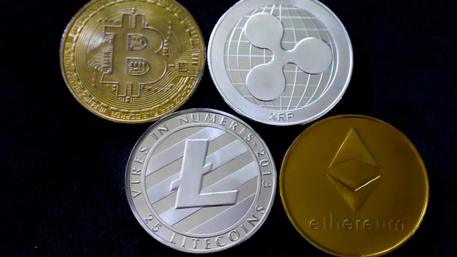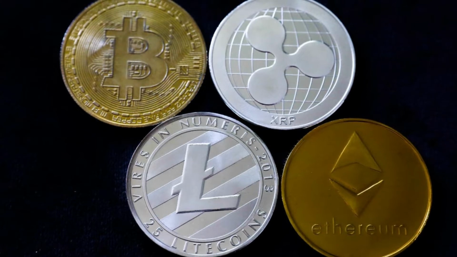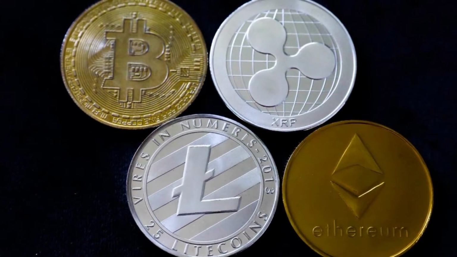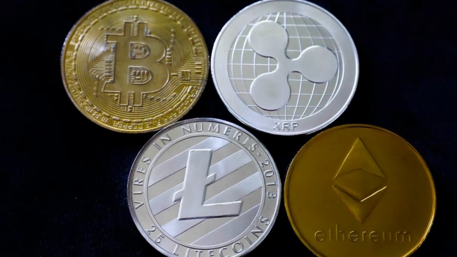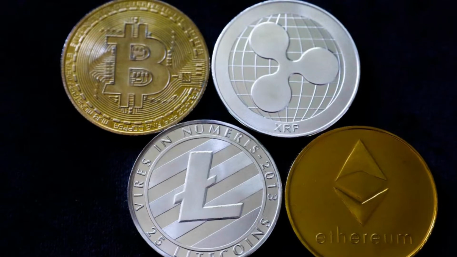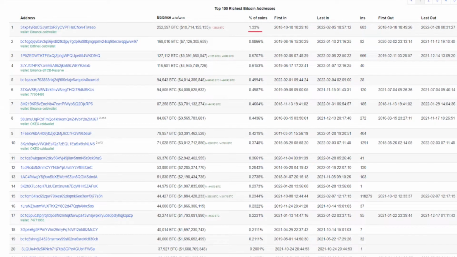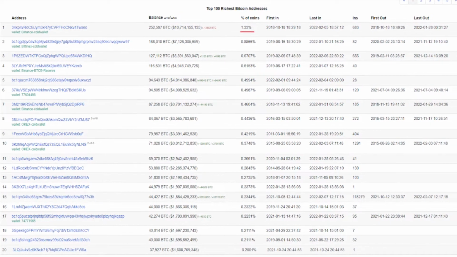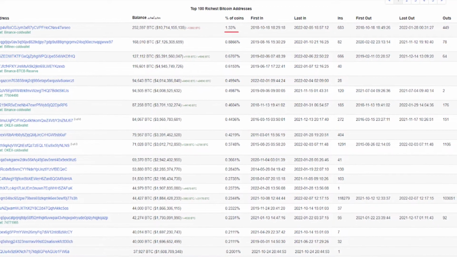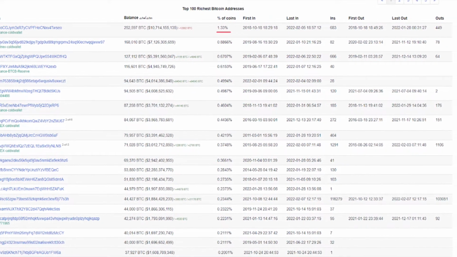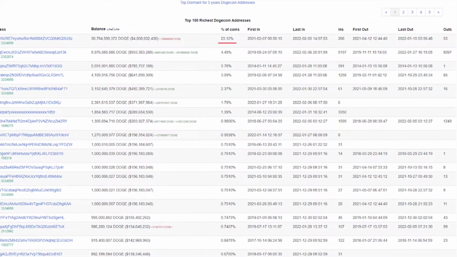Let's see just how much information we can uncover about a cryptocurrency by hand with a blockchain explorer. For some of the large cap currencies like Bitcoin, Ethereum, Litecoin, Polygon, and Dogecoin, a few key on-chain metrics can be easily checked using BitInfo charts. I'll leave a link to the site in the description below. Using Bitcoin as an example, you can see that BTC's supply is quite evenly spread among the top 100 wallets. This is quite a good sign because it means that there isn't any one wallet which could dump BTC and crash the price, which is of course not the case with Dogecoin.